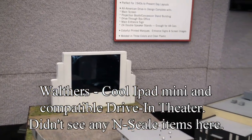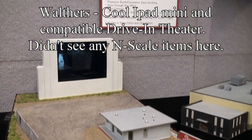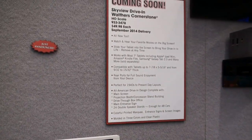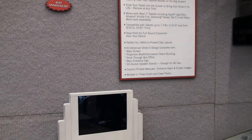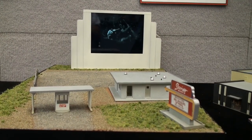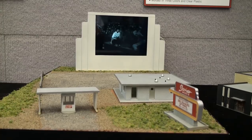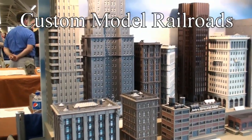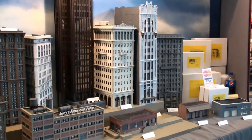This is pretty cool. You can use your iPad mini, a Samsung Galaxy Tab, or a Kindle Fire. You do have to buy those yourself and put your own movies on them — they slide right in there. And you can watch a movie while you're on your layout, or TV, or whatever else you want. Custom Model Railroads makes these buildings.